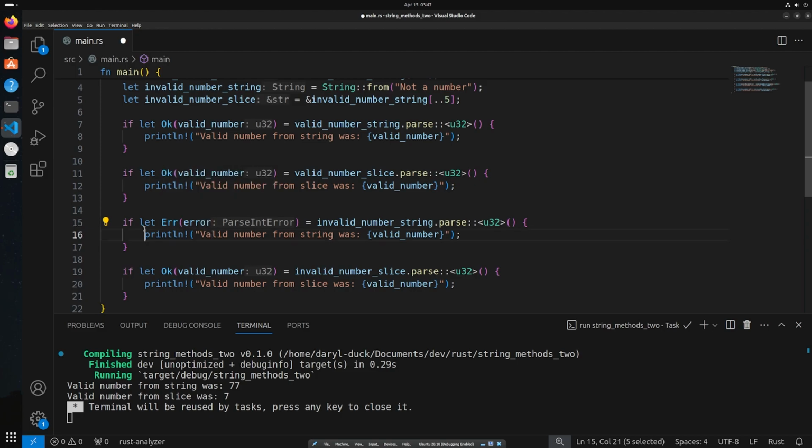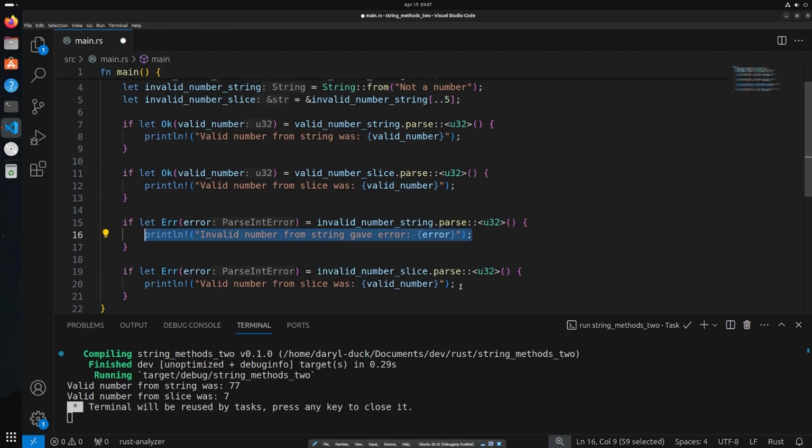So in this case, this is what will be returned for both of the bottom ones. And then I just need to tweak the message. So we'll type here invalid number from string gave error.